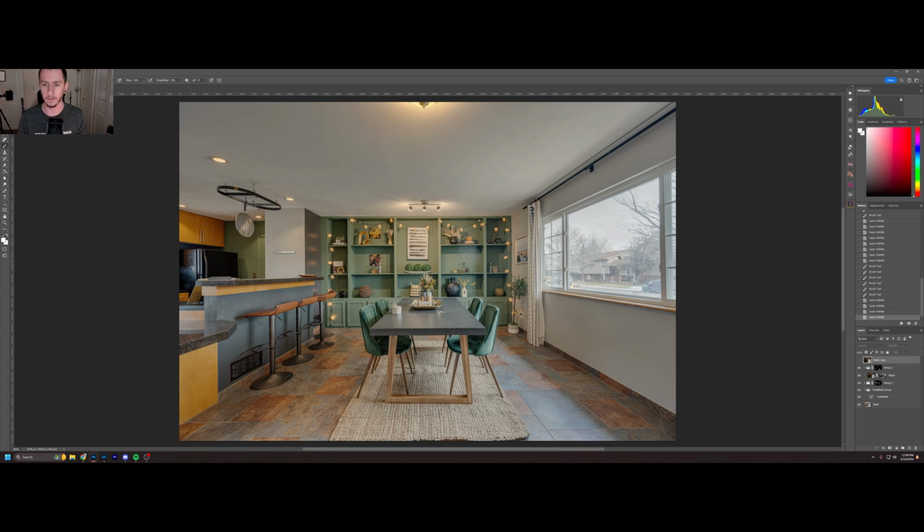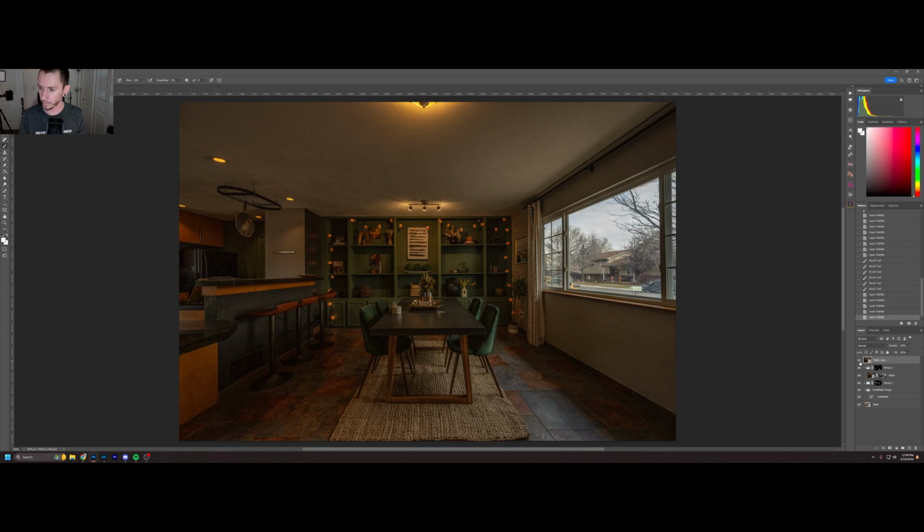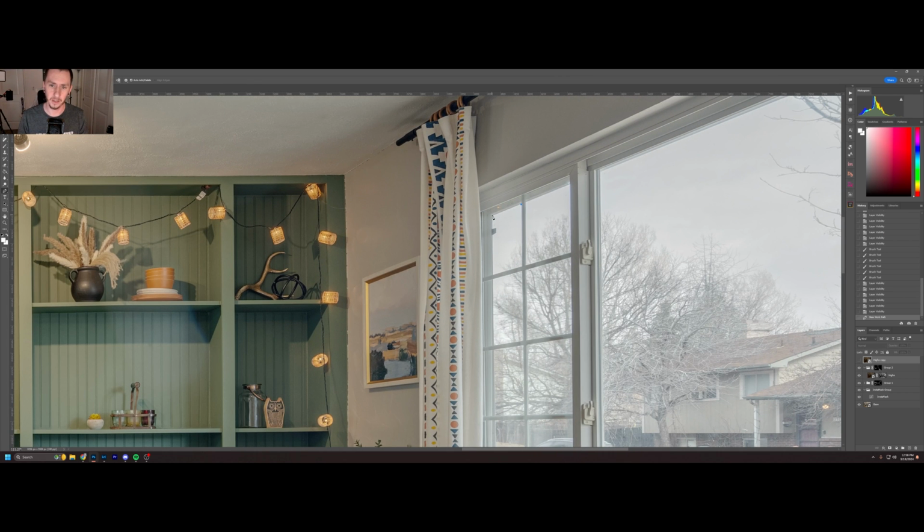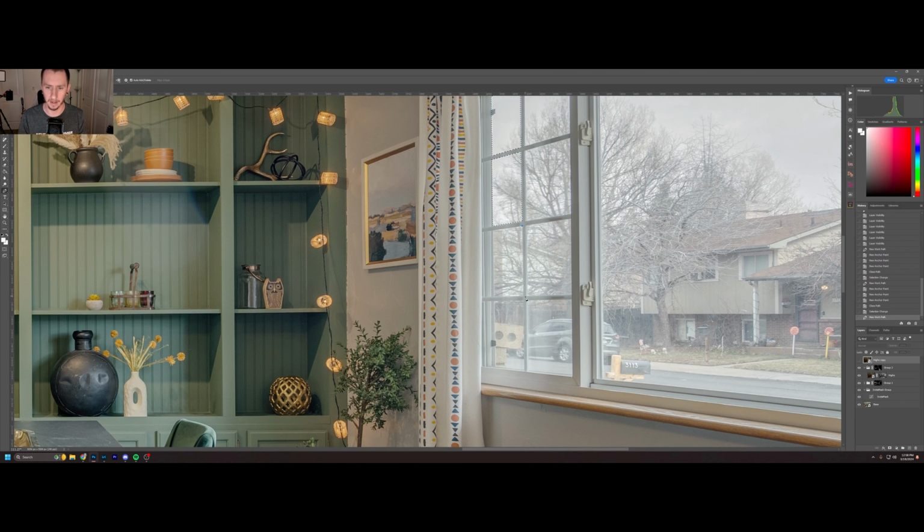Now we're gonna work on this window pole here. So what I'm gonna do is we want just all this. So I'm just gonna leave it off and I'm gonna use my pen tool. And the pen tool is, there's a couple ways to do this, and there's probably a lot faster ways, but this is the most precise way of doing it, which is why I like doing it this way. So we're just gonna go ahead and outline all this stuff and grab it. The pen tool is pretty quick, especially if you get used to using it. And again, I like it because it's very flexible and it's easy to do.